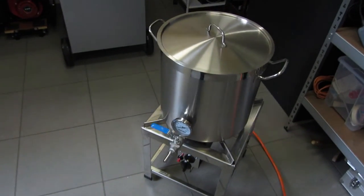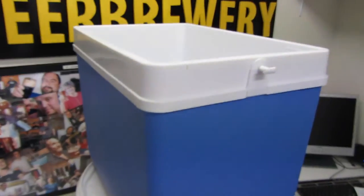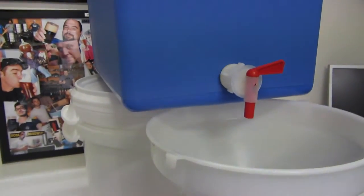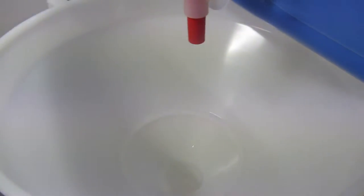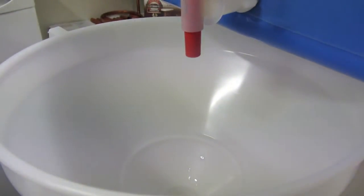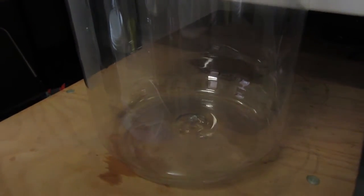I have my boil kettle right over there. And here is my filtration system. The sparge water container I'm going to fill with pond water and filter through the plastic spigot into the funnel, with a coffee filter, I will show you that later, into a better bottle to collect the filtered water. It's time to collect some water. Come with me.